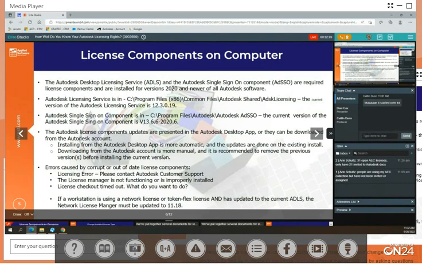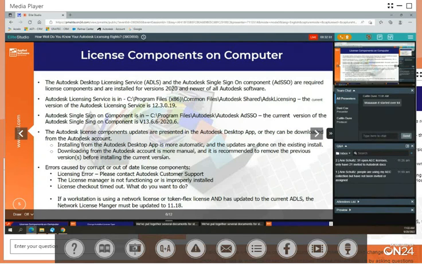Your individual employees cannot take your software like they used to be able to do with perpetual licenses. If they had the serial number and the product key, they could typically get it installed and activated. That's not the same now. If you remove a person in the Autodesk account, you remove access to their software by unassigning them, and they can no longer use that software. So there's a little bit of a safety net there.